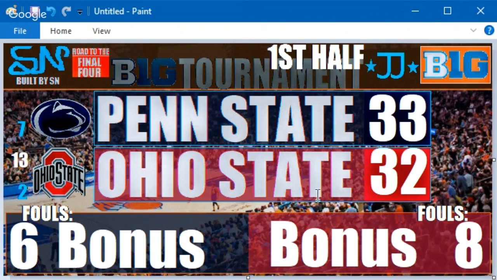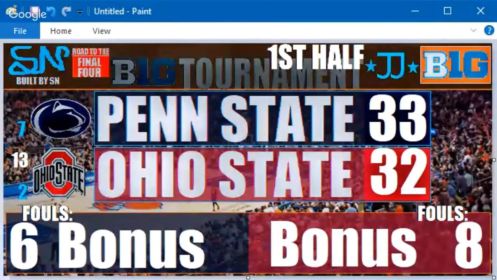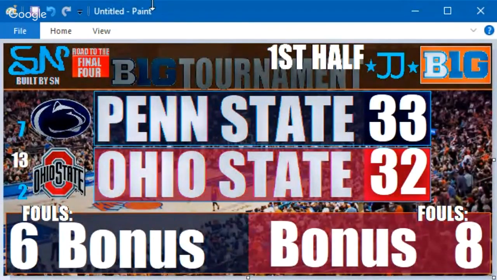Tony Carr down low. That shot no good. And it's brought down by CJ Jackson. 30 seconds to play in the first half. Now Keita Bates-Diop. Down low. It's thrown up. And I believe it's going to go to Ohio State with 1 to shoot. We're going to get a timeout by Ohio State. 1 to shoot, 8 seconds to play, first half.